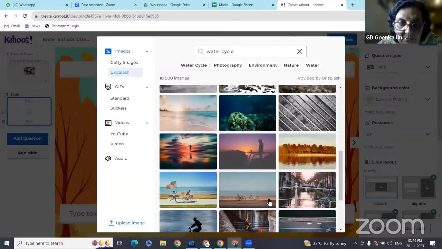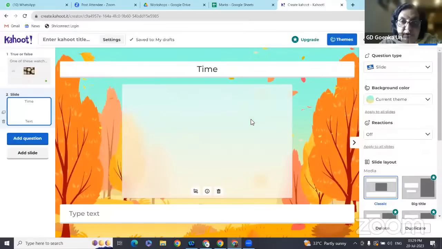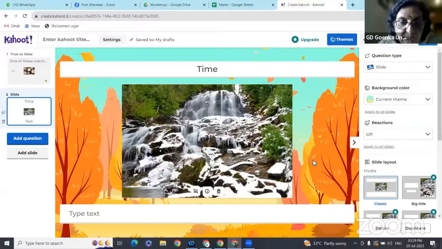Here I can pick up something and put that. So when I'm talking about, let's say, rivers, I can use some such thing. And this is something maybe looking like a glacier, and I could be teaching this thing, but it'll be quite a challenge to get your pictures over here.